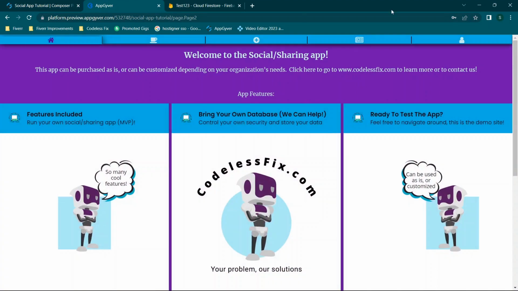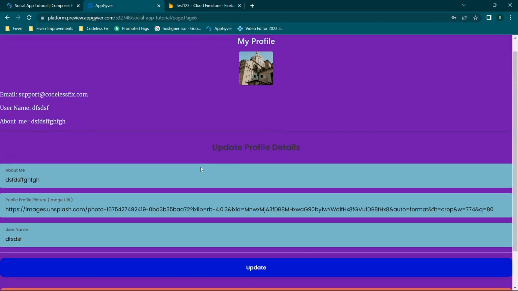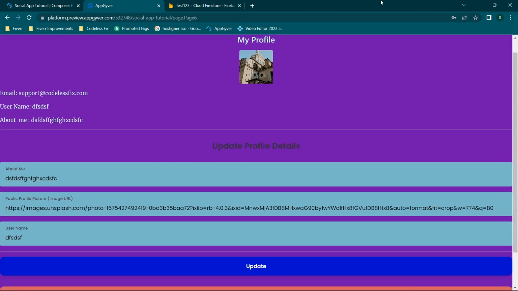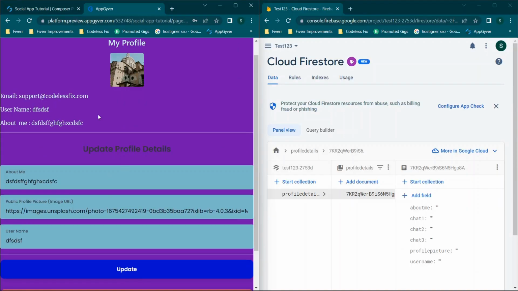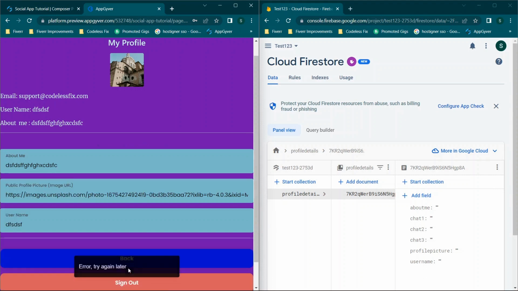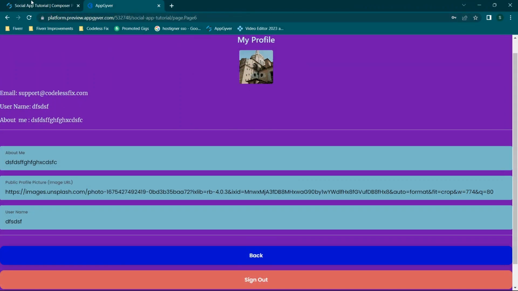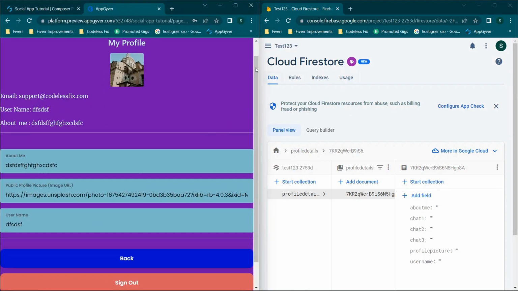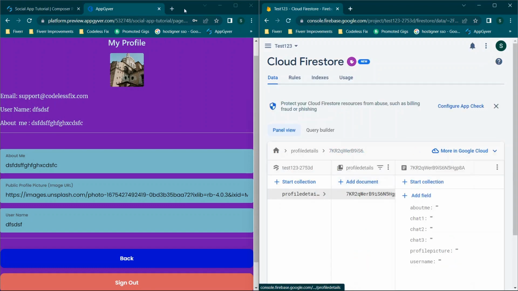So you'll see that your app will update. I'm going to go to my profile, click update container, and it may look a little odd, but we're going to try this side by side because this is pulling from one database, and when I post, it's going to post to a different one. So we're going to click update and see what happens. Now, in this case, I'm getting an error because I'm, again, getting from one database and posting to another. So we will see if anything came through on this one, so we can refresh the page.